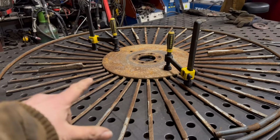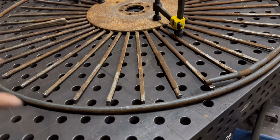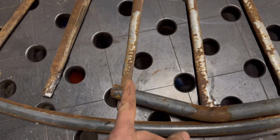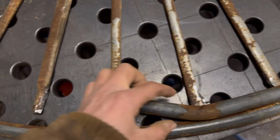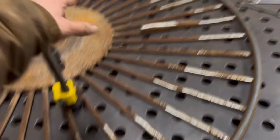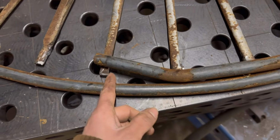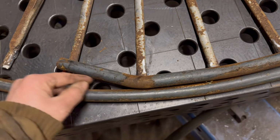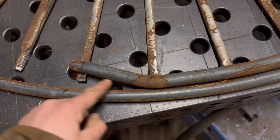I've got that clamped down and then I've got it laid over the top. So this end has got a bit of a press on it first. So I think if I chop that off there, I can weld that onto that one, weld that on there and then go all the way around. And then when I get back to this end, chop off what I don't need and sort of taper it down and then weld it back onto there and onto that as well.